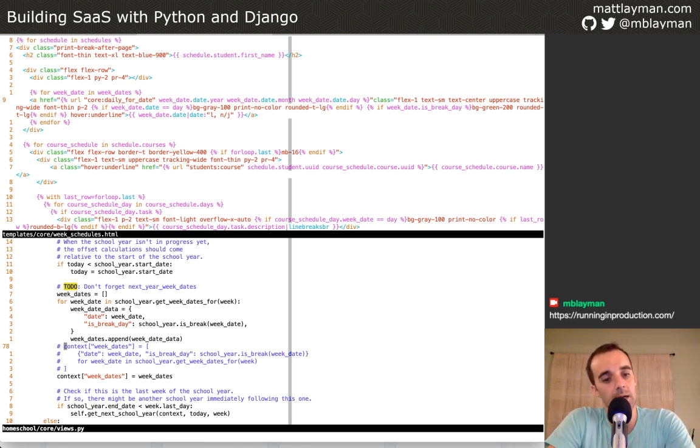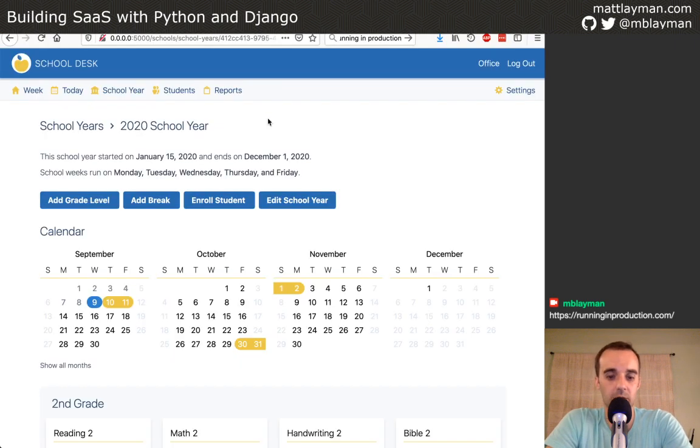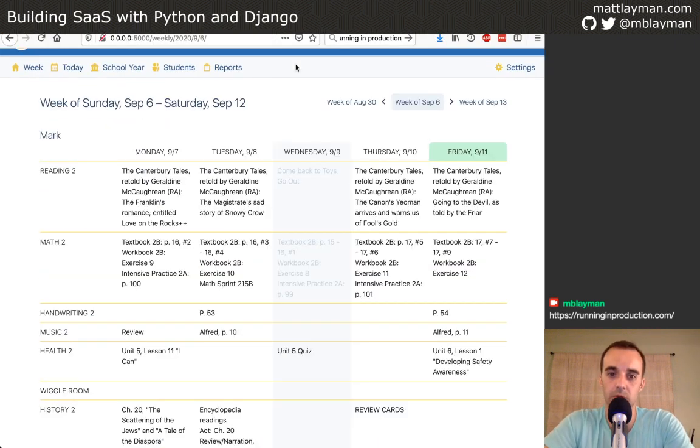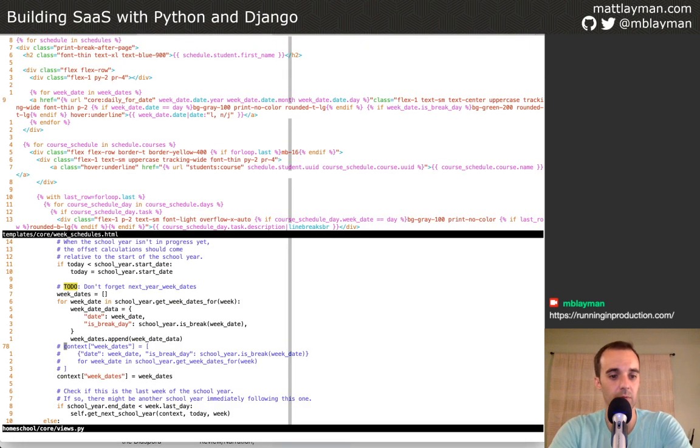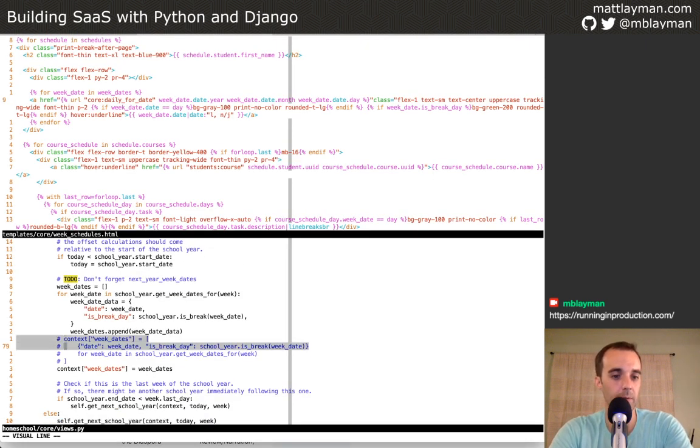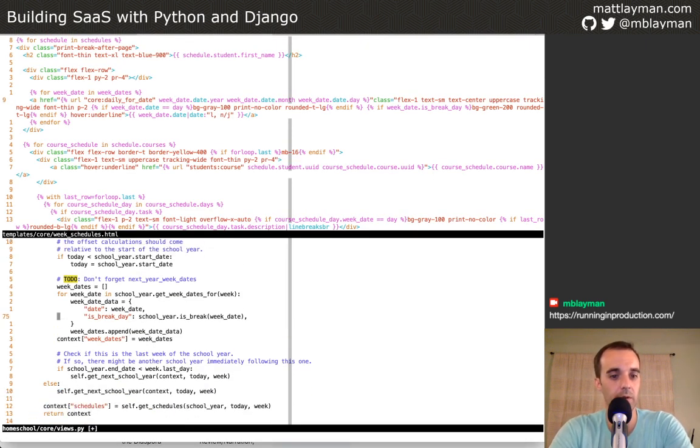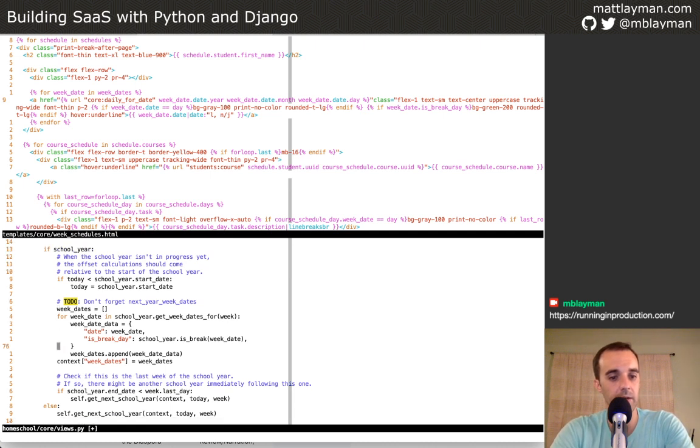So I think we can go back and check this view. This should stay the same, although I think we changed this back to the 10th, so it might highlight both of these. Good. Okay. We're where I want to be right now. We're back to the state before I commented out the list comprehension. Now we've got a for loop. It's kind of gnarly, but it kind of has to be.